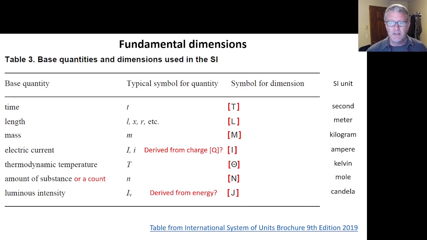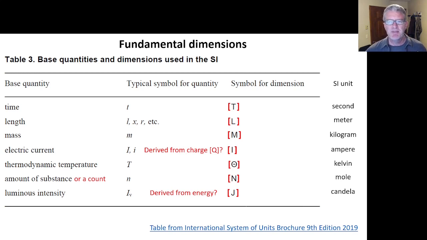Luminous intensity is ultimately a type of angular energy flux with a base unit of candela, which would be joules per steradian per second, where a steradian is a kind of a 3D version of an angle. There are nuances here regarding what constitutes a fundamental versus a derived dimension. You might argue that a current is actually a derived dimension, and luminous intensity is almost certainly a derived dimension. Ultimately, the distinction between fundamental versus derived dimensions is not that critical, as long as the element of nature being described is clear.